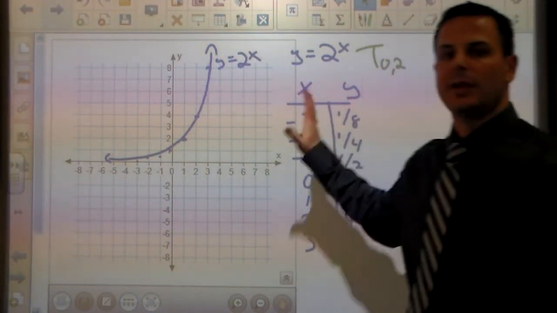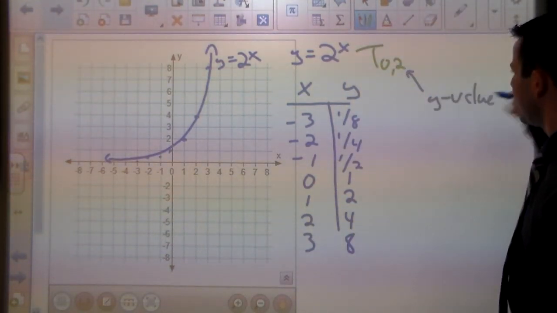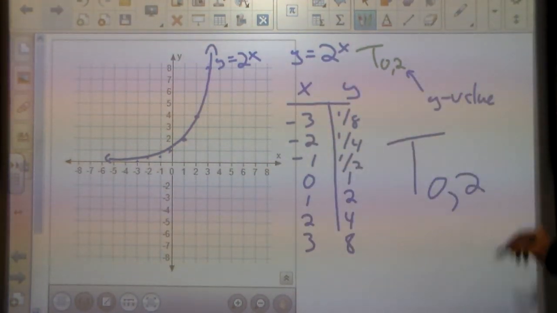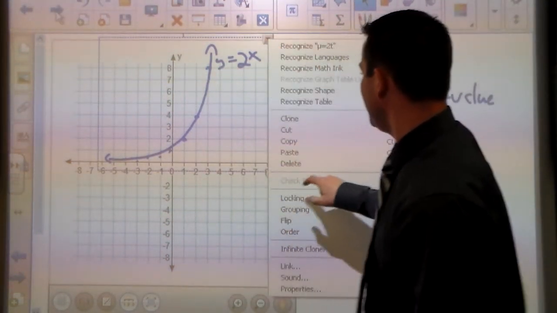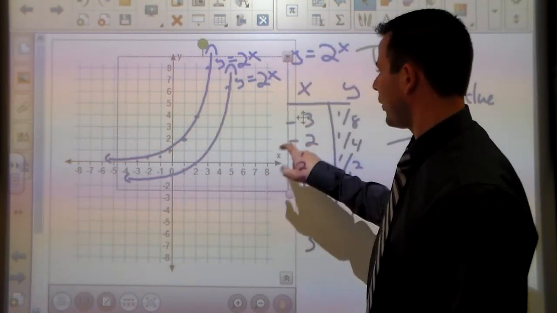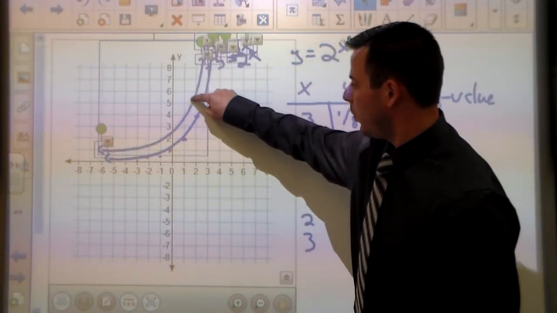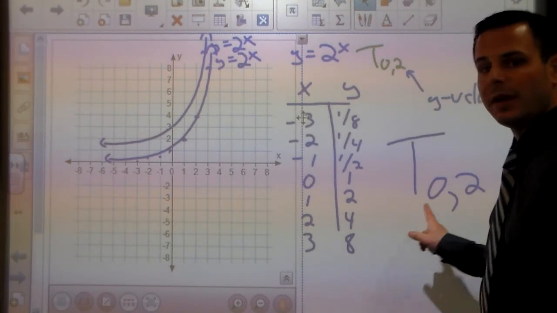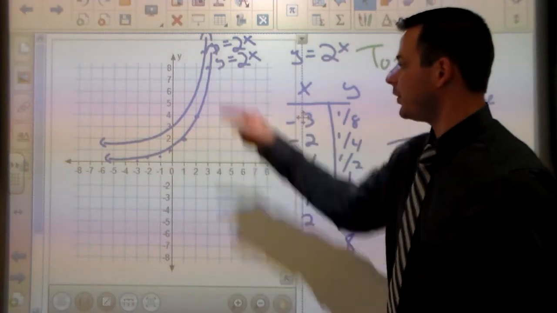So now if you remember what a translation is doing. This is a y value, and that's an x value. So the x value is 0 here. If we want to translate this thing, 0 in the x direction and 2 in the y direction. So really what we want to do is take the same exact graph and lift it up 2 units. We're going to go up 1 unit, 2 units. So that's what our graph's going to look like. We're translating in the y direction, 2 units, same sign. X value is the opposite sign. So we're going to move this up 2.